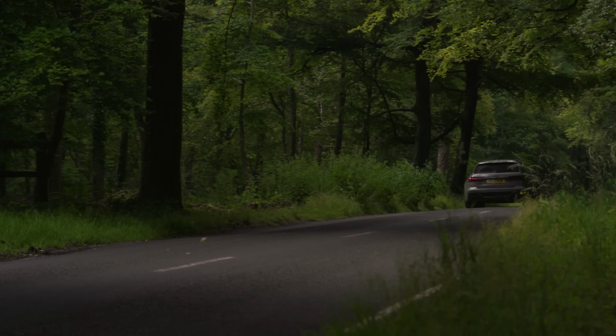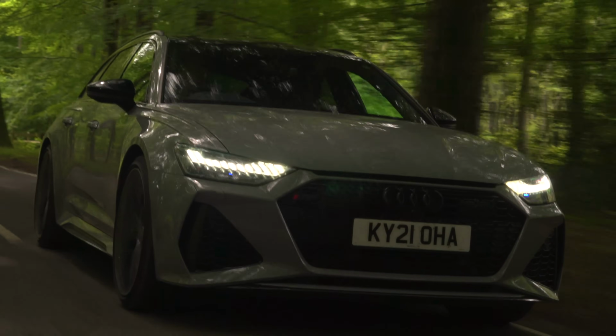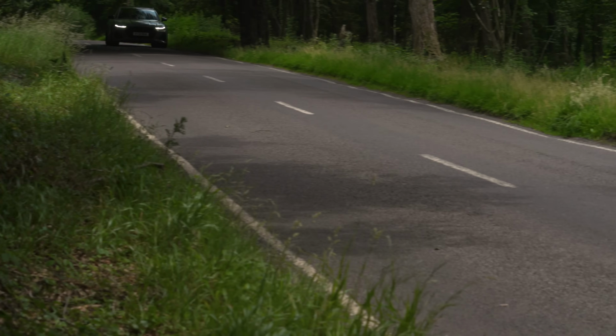We're breathing in now for that van because it's quite wide. RS6s are quick, as we've said, and this one's no exception. It's the 4-litre V8, essentially the same one as we'll see in the Porsche later. So it's the same engine as the Panamera? Yeah, but without the hybrid drive. It has got a 48-volt mild hybrid system, I think. It is the weakling of the group, so it's only got 591 brake horsepower. Is the Porsche's engine 591 plus hybrid, or is it detuned a bit from this? I believe it's detuned a bit from this, because it all adds up to 690, I think.